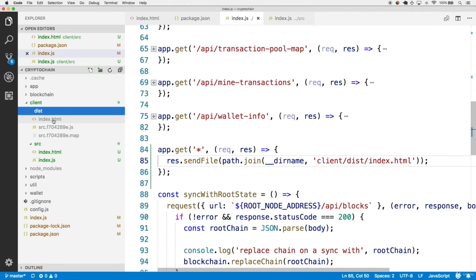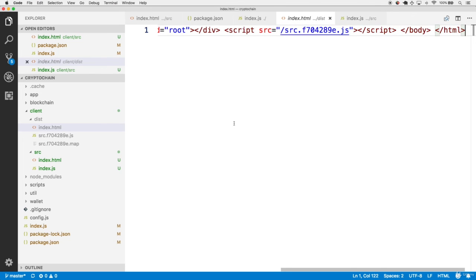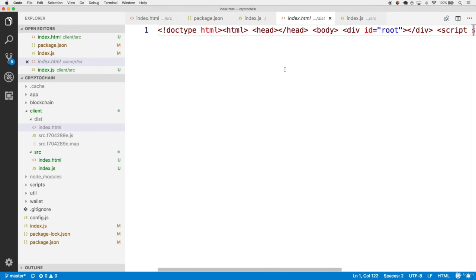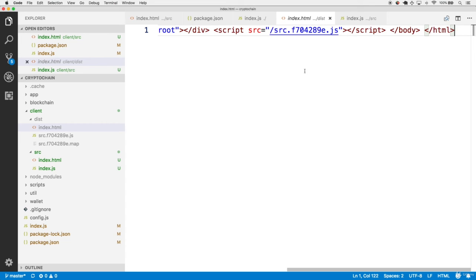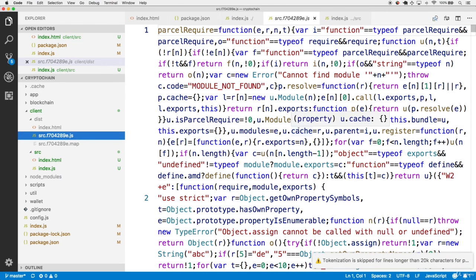So if you look at dist, it has an index.html, and this is definitely minified and bundled code. Everything is now in one line. Someone definitely didn't write this unless you actually wrote this on one line. But yeah, you see parcel does its job of making the minimum version necessary to get something running on the browser. It then automatically creates this version through this little hash over there, and source.hash.js looks like a garbled mess of code over here, but really this is great because it includes all the necessary modules that we have in order to get our code going.